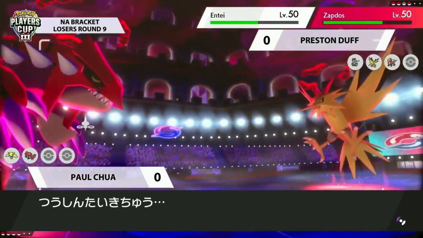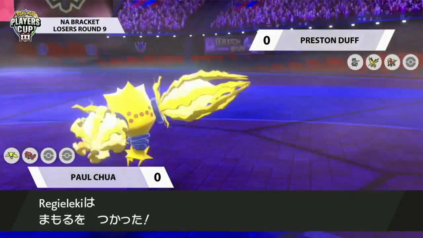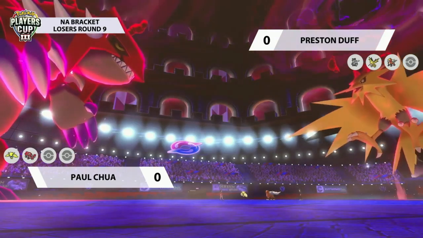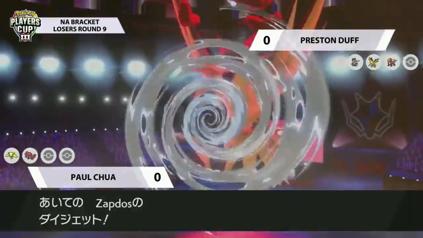However, Paul just opting for the safe Protect here, just wants to guarantee that Eleki hangs on after this turn. That makes a lot of sense, because you might want to Electro Web that Zacian that might be waiting in the back. So Protect just makes sure you don't take any damage here. Looks like Entei is going to target into the Eleki, so great Protect there from Paul.